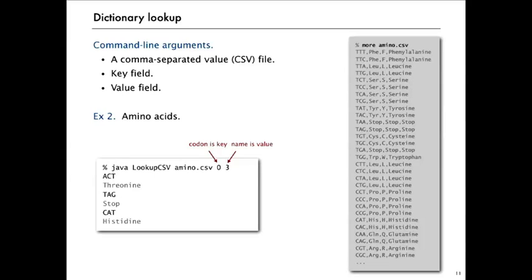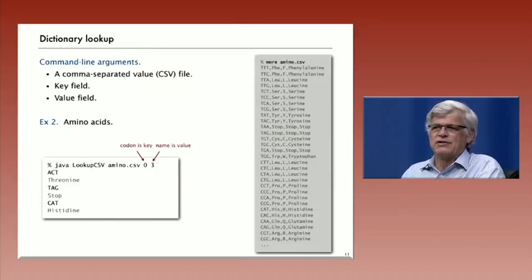That's the amino acid. So TCC is called serine and so forth. And that's an association that's well known to biologists. Then you can use this lookup CSV client to quickly get the name associated with any given codon. And that's just another simple example.